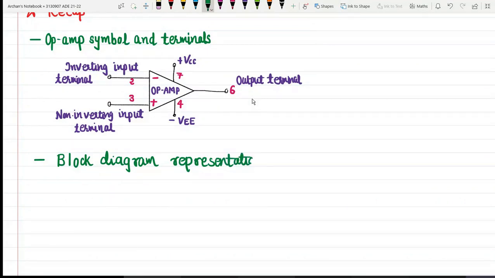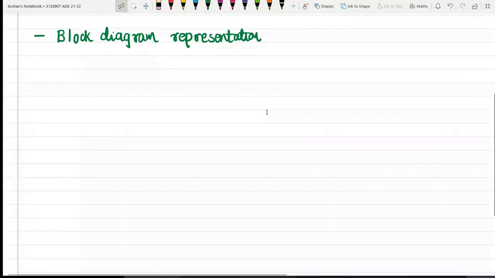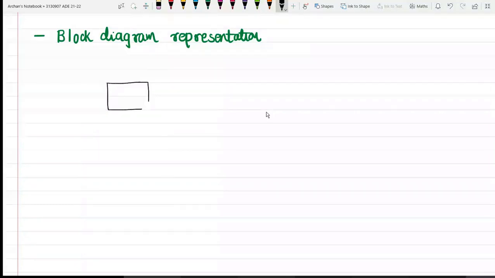As we have discussed in the previous sessions, the operational amplifier will go through a total of 4 different stages. So the first stage is known as the input stage. This is my first stage where we are providing 2 inputs, input 1 and input 2. One input may be inverting, another input may be non-inverting.